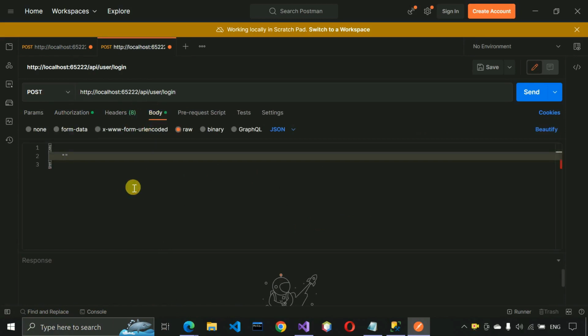So here it is not code, we have to write the details we have to just pass.